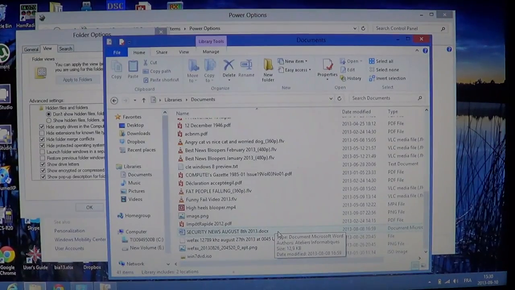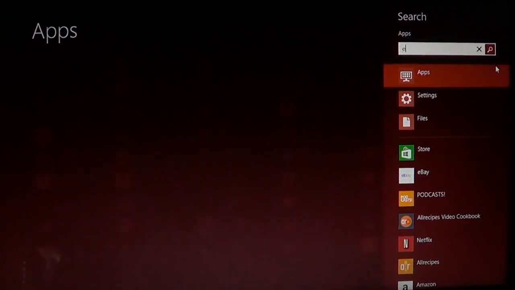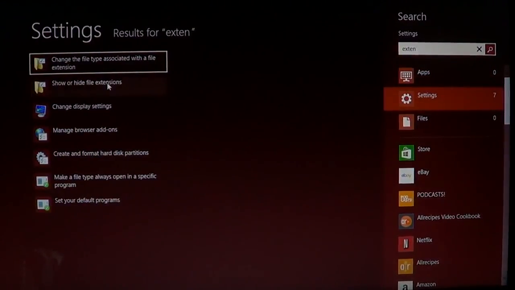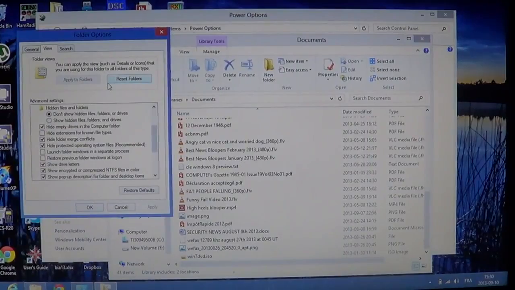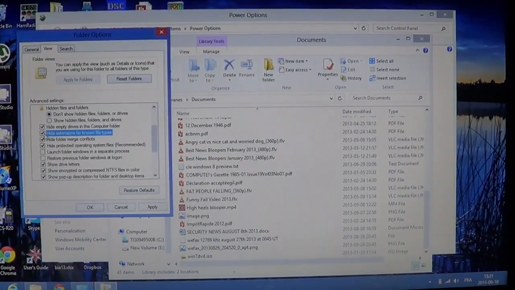So here you are. Just go into, once again, the Charms bar, search for extensions, go into Settings, click "Show or hide file extensions," and just go to that little section that says "Hide extensions for known file types." It's on by default, which means that all of the known file types are not showing their extensions in the file name as they were before.